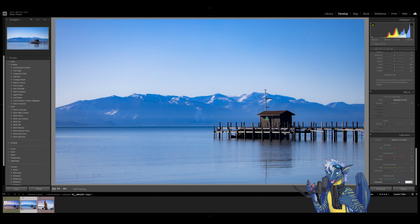Yeah, let's do that. It may be a little too blue at the moment, but there's a way to counter that. Let's see. A little green. Don't think we need a little green. Let's try a little extra red. What this calibration page does, I think the best way to describe it, it's adding color to the true values of the blues, reds, and greens in the photo itself.